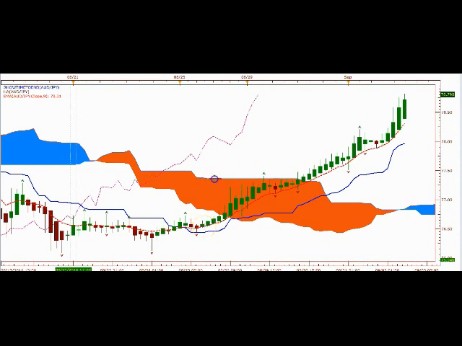We're using the Kumo as basically just our support and resistance levels. You can see that flat top here. We had some resistance, but the market was able to get through it. But that's what we're using it for. Basically, we don't need to use it for the bias because we're using the TK crossover for the bias, and it's going to be a quicker bias than what you get with the cloud, because when you look for the overall bias with the cloud, it takes quite a while for the market to go above it, and then you change your bias. Our bias is changing when we get the TK crossover here.